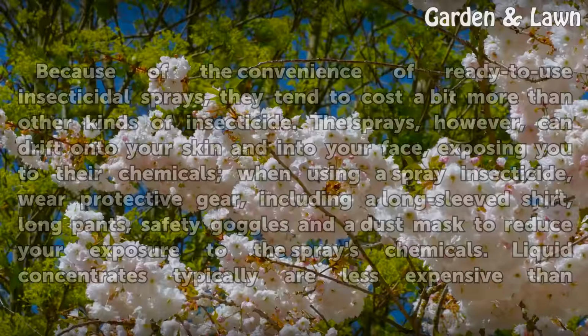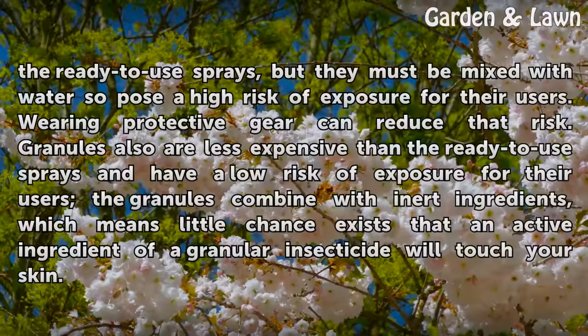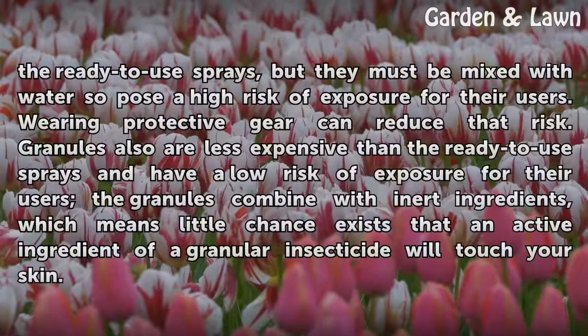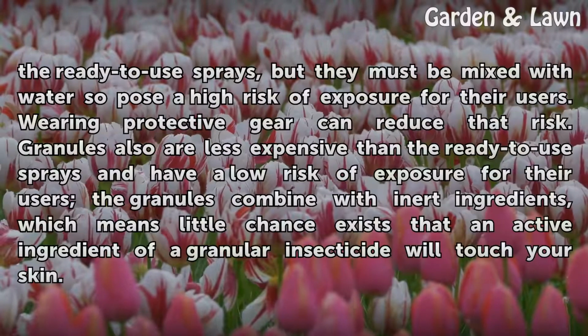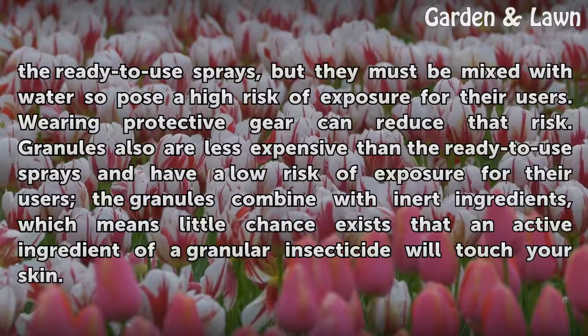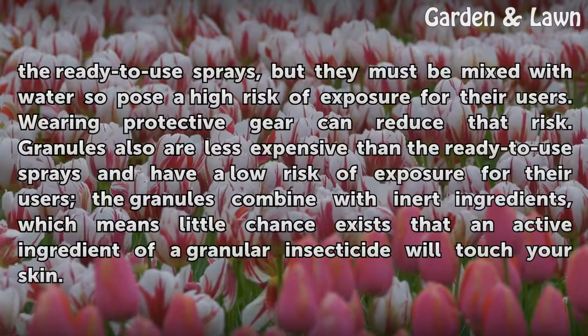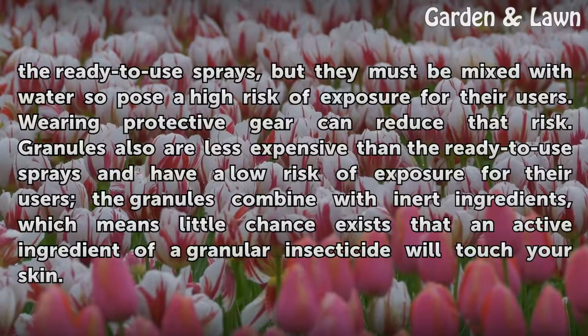Liquid concentrates typically are less expensive than the ready-to-use sprays, but they must be mixed with water, so pose a high risk of exposure for their users. Wearing protective gear can reduce that risk. Granules also are less expensive than the ready-to-use sprays and have a low risk of exposure for their users. The granules combine with inert ingredients, which means little chance exists that an active ingredient of a granular insecticide will touch your skin.